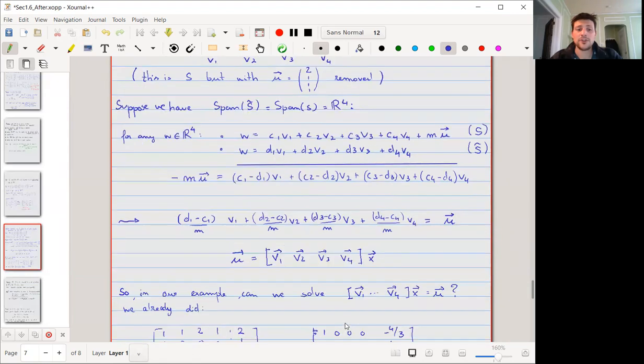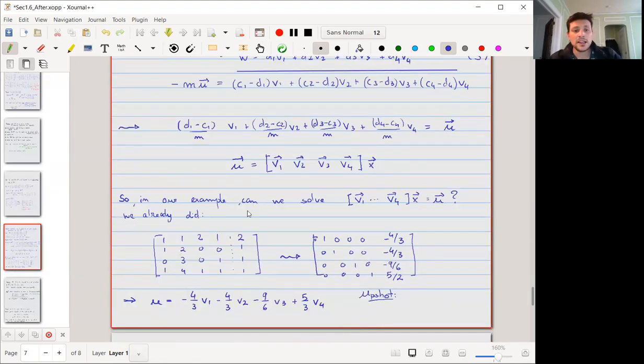Can we do that? And in fact, we already did. Let's have a look back at what we wrote above. We had a matrix A whose columns were v1, v2, v3, v4, and u. Now we can reinterpret that matrix A as the augmented matrix of a linear system whose columns are v1 through v4 and whose constant term is u. When you think of this matrix like this, well, the reduced row echelon form doesn't care how you think about the matrix, so you'll get the same reduced result as before.